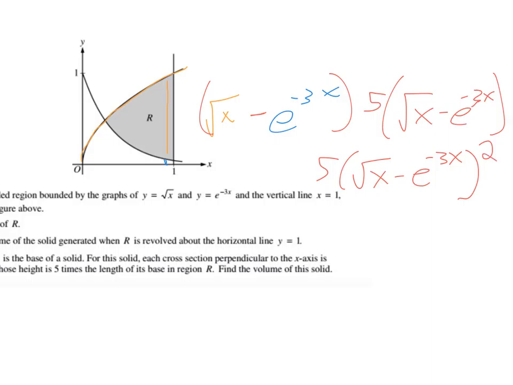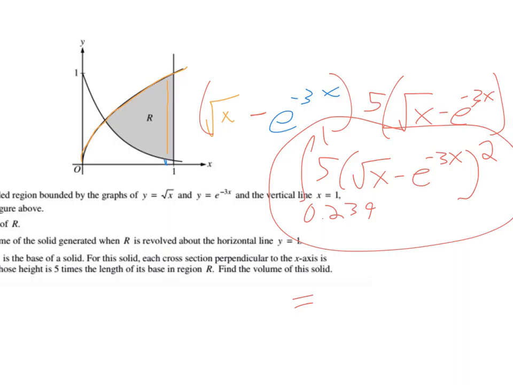So again, we've got a formula, just like we had a formula for the washers in the past part of the question. For each one of those infinitesimally small cross sections, between their intersection, 0.239 and 1, we need to evaluate this integral, and that will tell us the area of that solid. And so again, probably want a calculator for that. You could break it up again into pieces. It takes a really long time, but if you punch that in a calculator, it will give you 1.554 for an area.